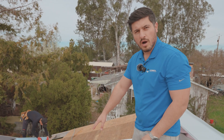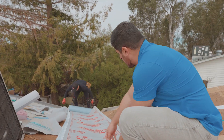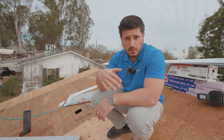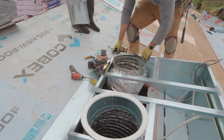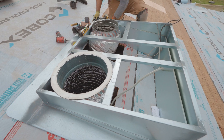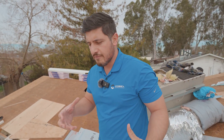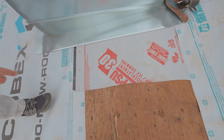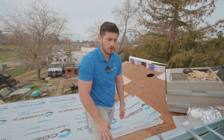This is the ice and water membrane that goes underneath the valley — he's laying that on now. It has a film on the bottom that gets peeled off and it sticks right to the deck. That's the PSU-30 we're using here. All the areas prone to water leaks, we want to really protect. If you turn around behind you, you can see they're installing what's called the HVAC curb. Older units were often installed with a stick frame, which are a lot more leak-prone. These curbs do much better at deflecting water. They have ice and water tucked underneath for extra protection, plus the fat flashings, and then the unit sits right on the curb.